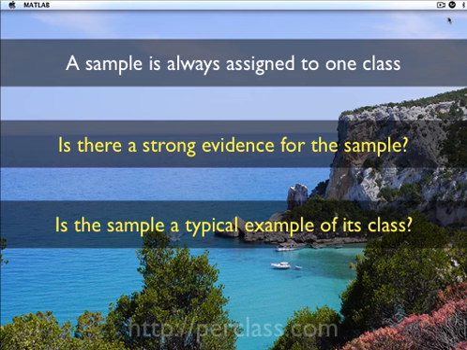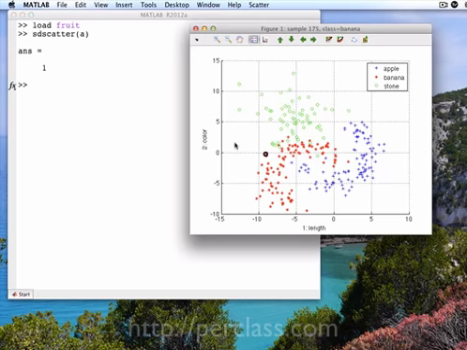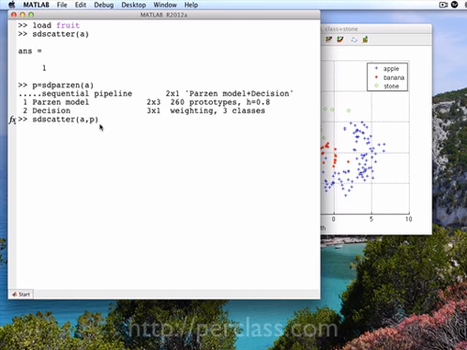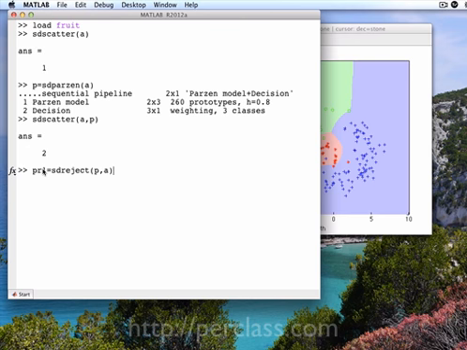With PRTools, we can combine classifiers very easily to obtain this information. Let's see how in this example of the fruit data. A standard Parzen classifier would give us the following decisions. Every point in the space is assigned to one of the classes, stone, apple or banana. However, we are only interested in samples that originate from high-density areas of our classes. These are typical examples. To identify them, we add the reject option to the classifier.